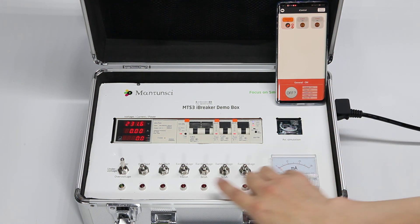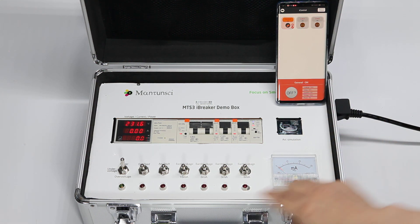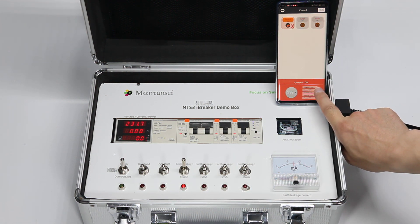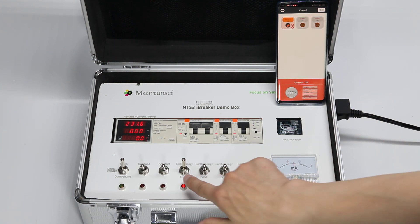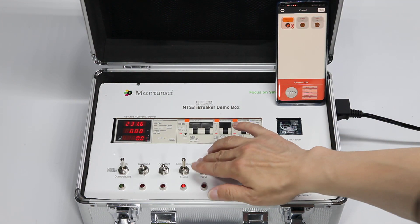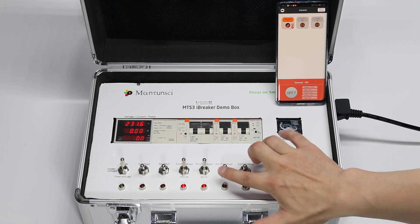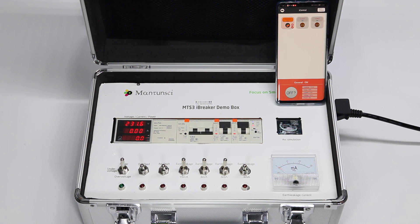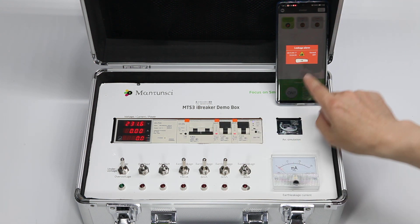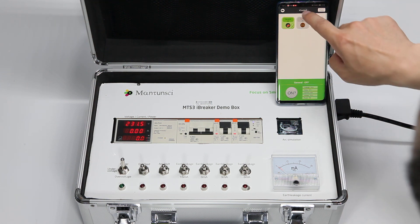This is the leakage data. Currently the leakage value is zero milliamps. Let's give it 15 milliamps — and here you see it reads 15 milliamps, very accurate. Now 50 milliamps — it reads 50 milliamps. There's a little delay because of the cloud service. Adding another 3 should give 18. Adding more will trip it right away. You get the time, line (general line one), and the leakage value — always the same.